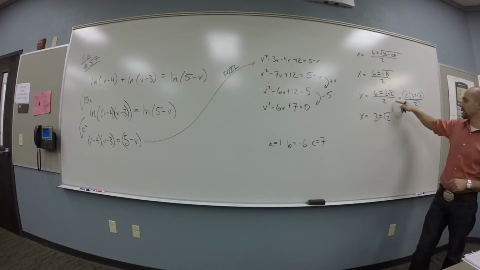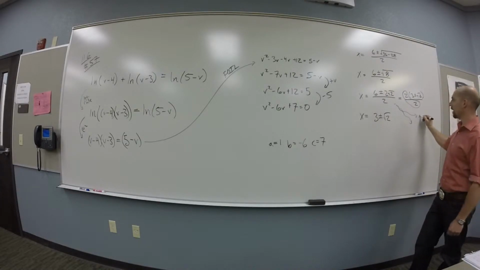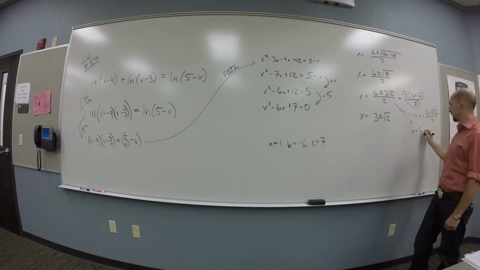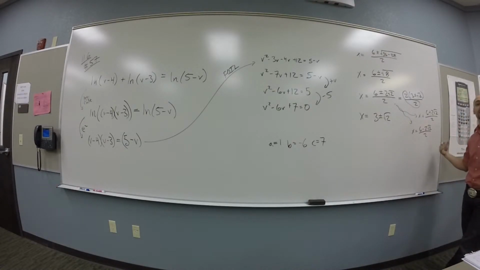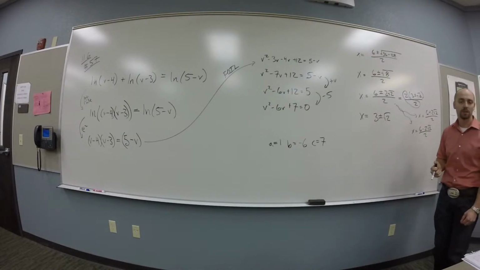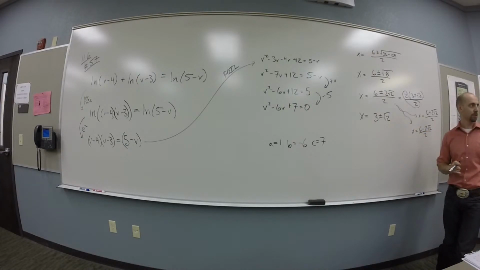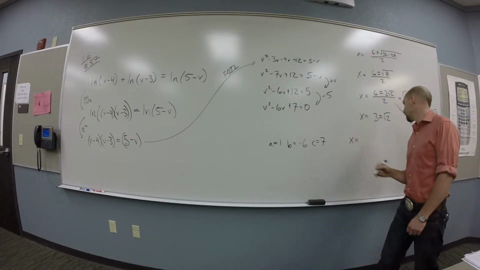You can certainly write this as two answers, right? Either x is 6 plus 2 root 2 over 2, or x is 6 minus 2 root 2 over 2. In both cases, they're terms, and I'd have to factor the 2 out to cancel it. You'll get the same cancel that you would get if you did this. That's cool?